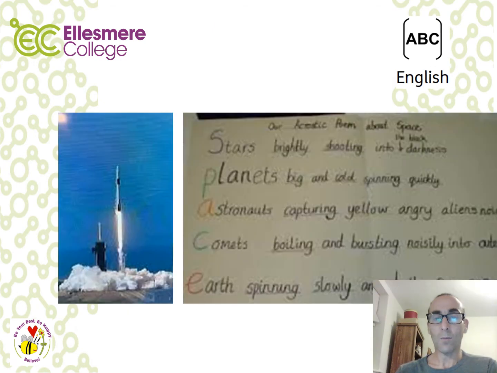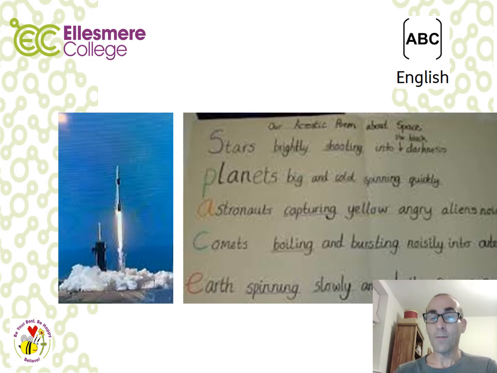In the next lesson, we're going to return to a comprehension activity. We would like you to read some information entitled Blast Off and then complete the questions related to the information that you have read. Don't forget, if you're struggling with your reading, to ask an adult or another family member for help.